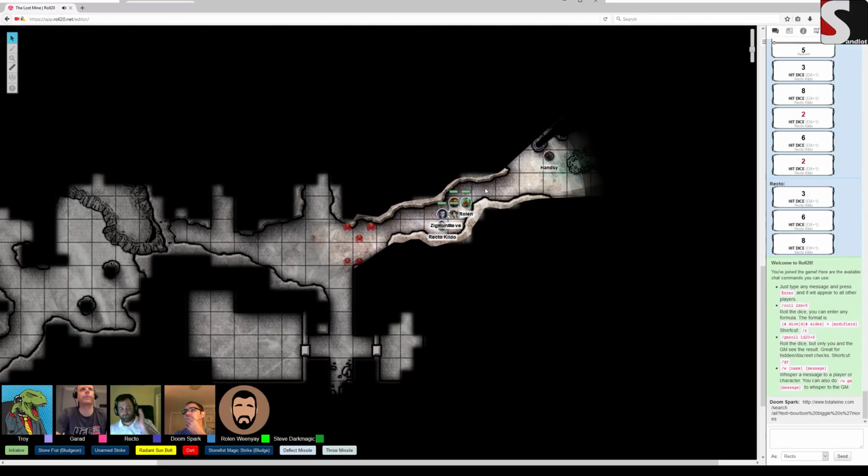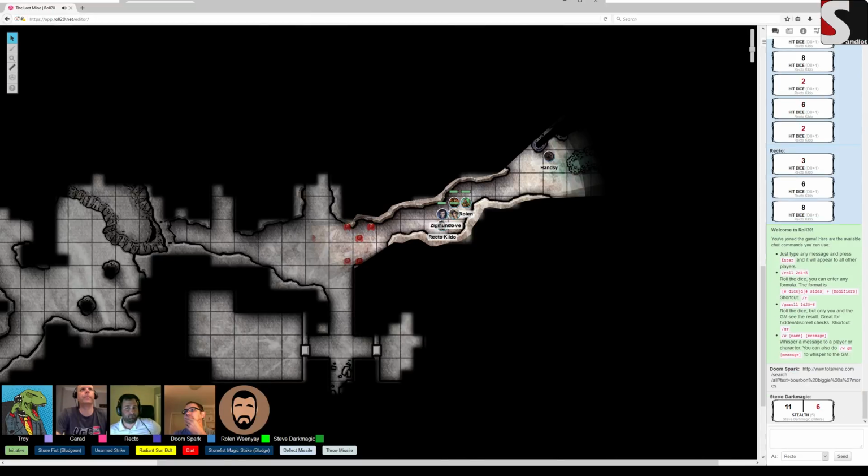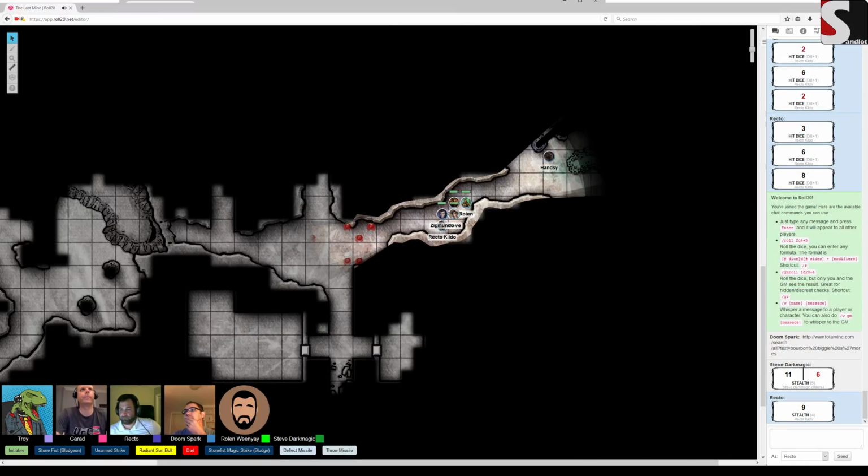Real quick, can we as a party say we want to be stealthy over here? Is that a roll? Yes, that is a roll. Generally, if you want to be stealthy as you move from point A to point B, you can say that, and then that will be a roll. So all of you, please roll stealth. Make sure you click on your character.